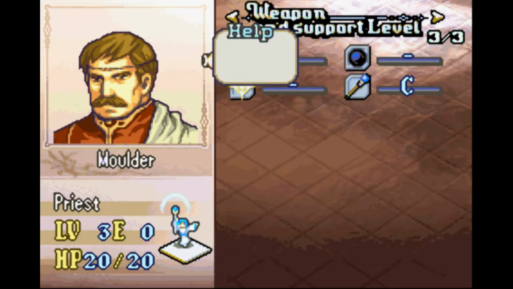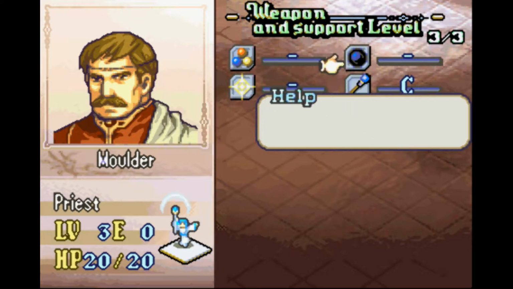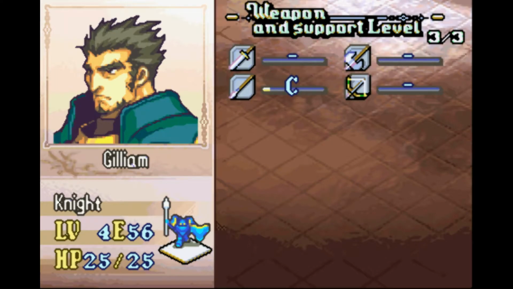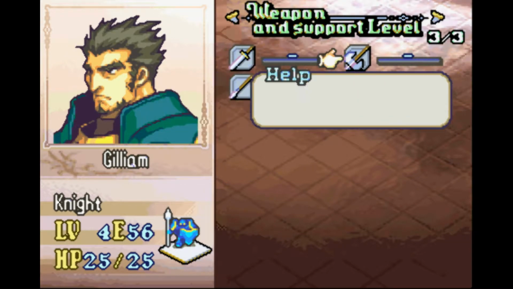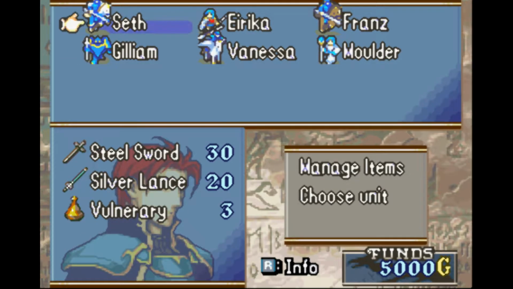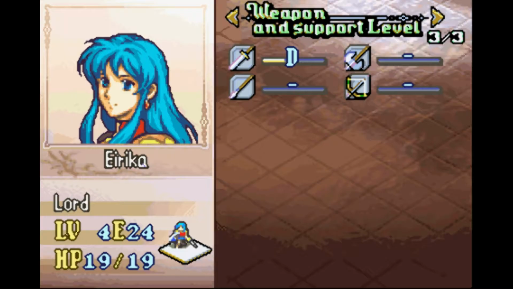Now, Mulder, he's got magic mastery here instead of weapon mastery, since he's a caster, and he's only using staves. Gilliam here can only use lances for now. Later on, though, the upgrade path I have planned for him will allow him to also use swords and axes. Right? Yes. Yeah, swords and axes. Seth has great mastery with both of the things he can use, but we're still not using him. Erica's a little farther behind.